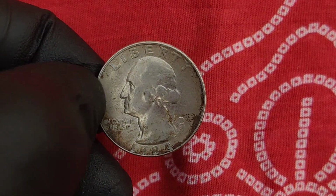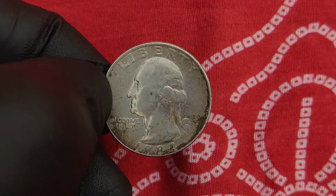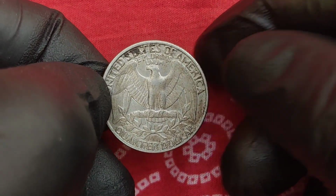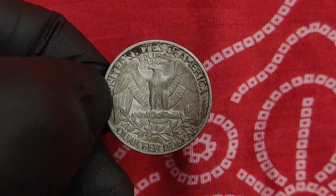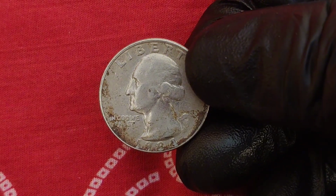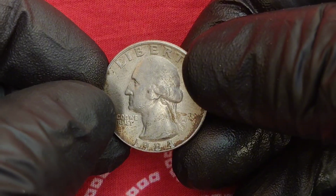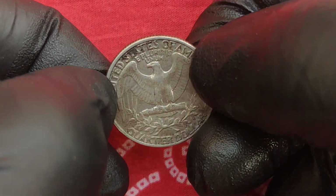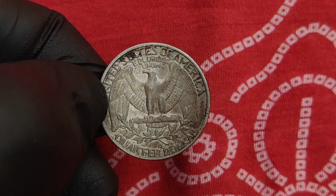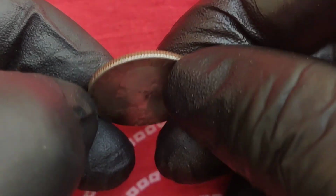If you're out hunting for rare 1980s quarters, keep your eyes open because coins like this can slip past even trained eyes. When examining 1984 quarters, look closely at both sides under a soft white light. If the obverse shows uneven brownish or golden tones that seem to be within the metal, not dirt or stains, that is your first clue. Then flip it over. If you notice black toning on the reverse, especially if it forms a single distinct patch rather than random smudges, that could be the mark of a natural mint reaction.